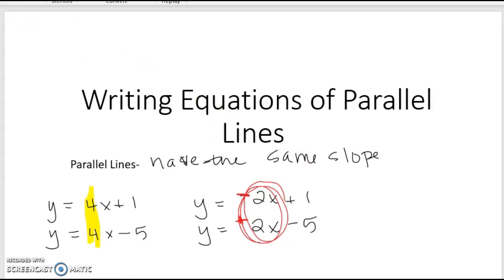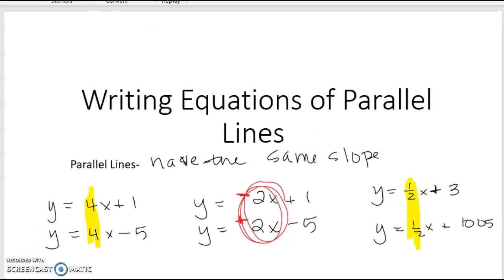So if I gave you the equation y equals 1/2 x plus 3 and said, I need to know the equation of a line that is parallel to this, like just any line, you know that it has to have a slope of 1/2 x, and then you can put any number back here, plus 10, plus 100, plus 1,005, anything like that, because these are parallel, they have the same slope.